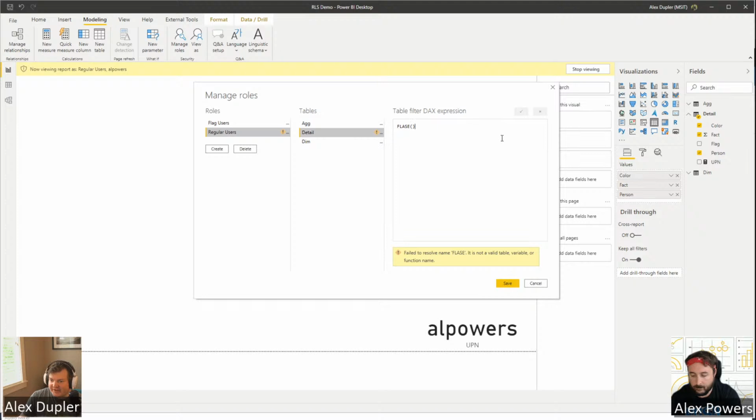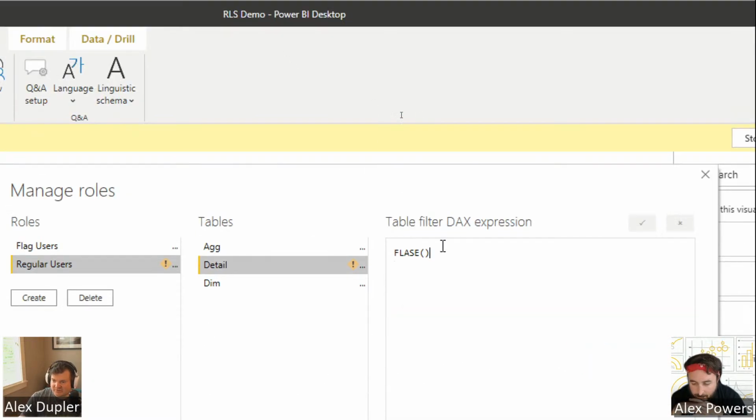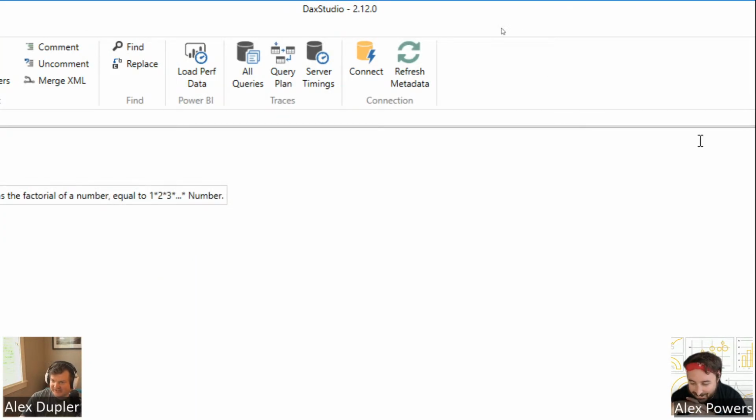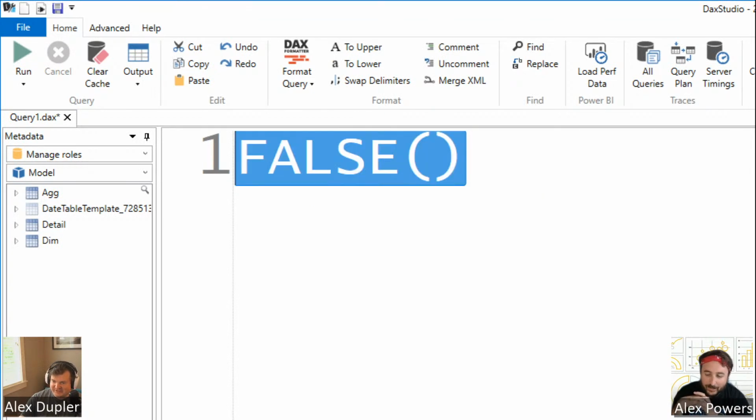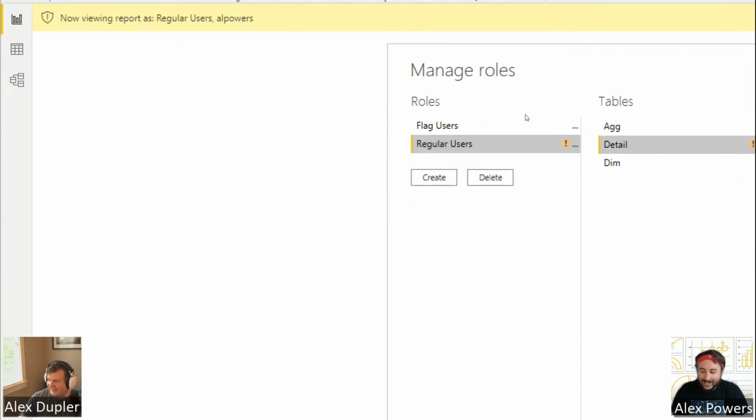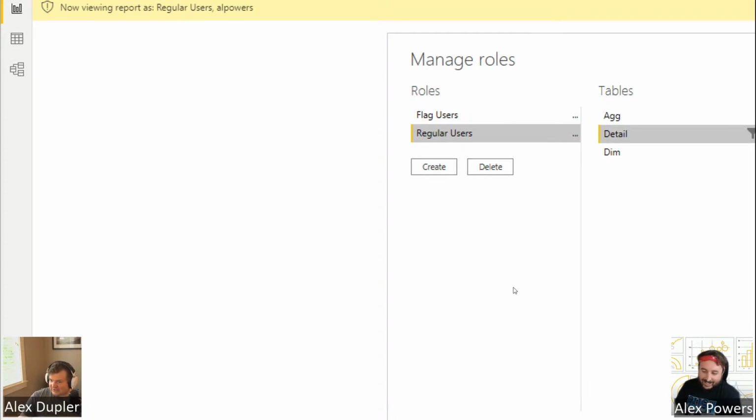I'm trying to remember how this works. I've definitely done this before. Zoom in. What are you trying to do? I'm trying to make a rule that's just not true, ever. False? Yeah. Typing it right? You had to spell right. You were wrong there in the spelling. Yeah. Flas. Yeah, it's always flas.